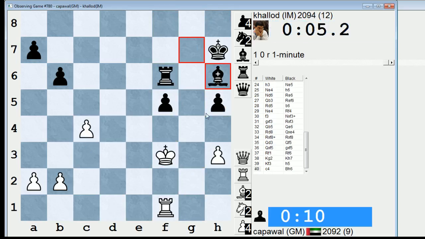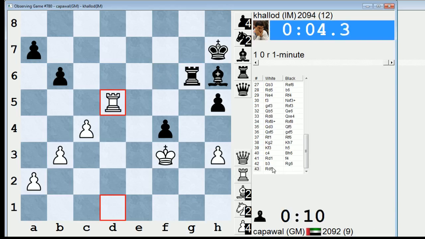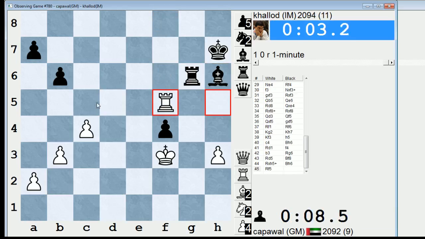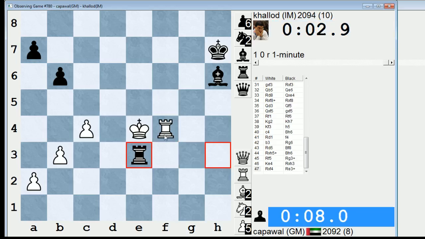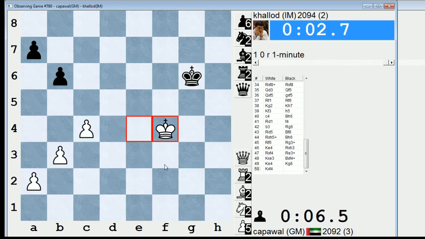Now it's easy to make moves for black, but having twice as less time as your opponent in an endgame is a huge problem in bullet. Take on h5 would check. Move the rook away. Yeah, I think Capewall has this. Well, I don't play rook takes f4. Okay, that was a positive chain of events.